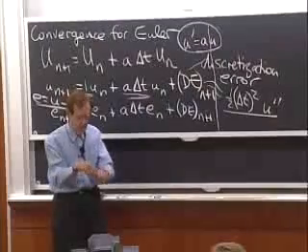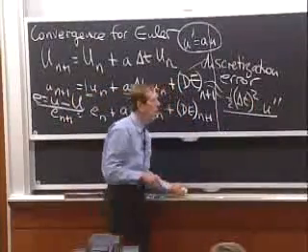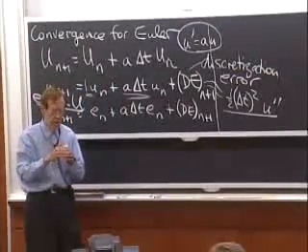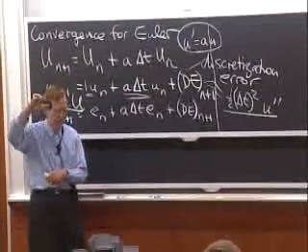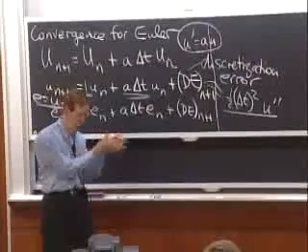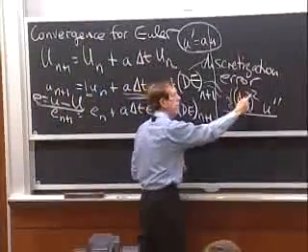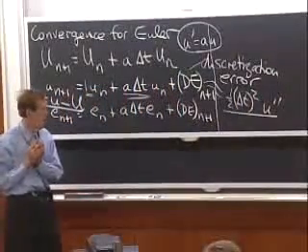Over a single delta t step, the error is delta t squared. But we'll see that when I take 1 over delta t steps to get to some fixed time like 1, then I have 1 over delta t of these things, and the 2 comes back down to the 1, which I expect for Euler.